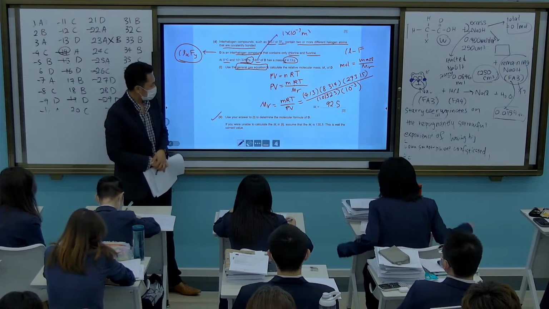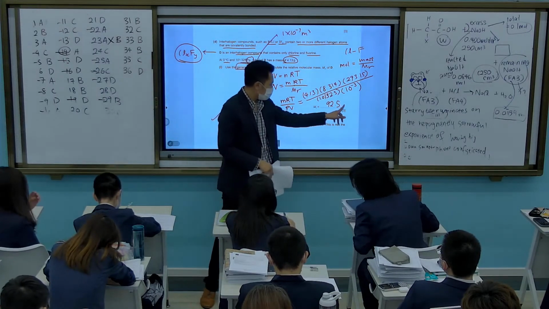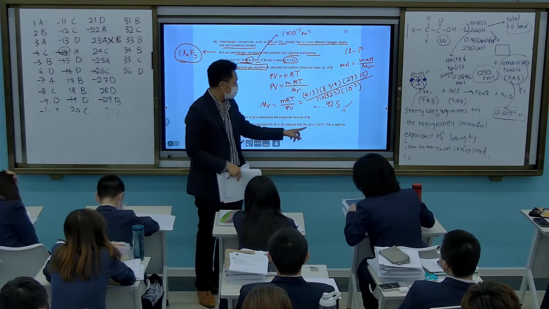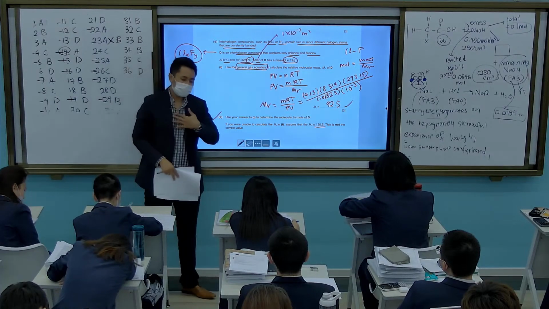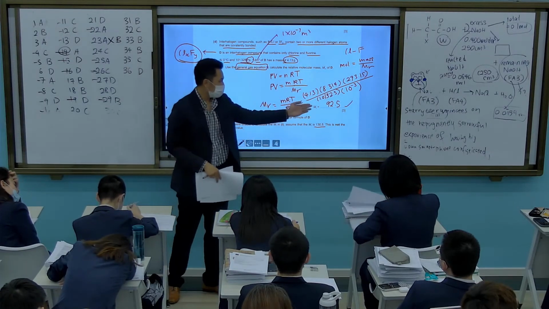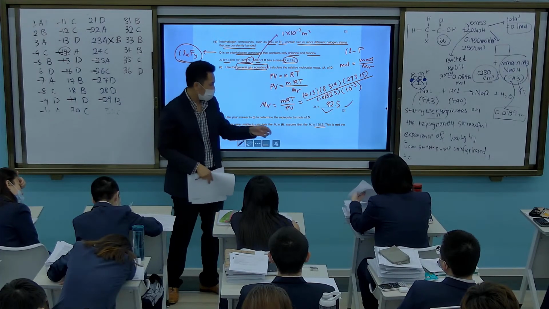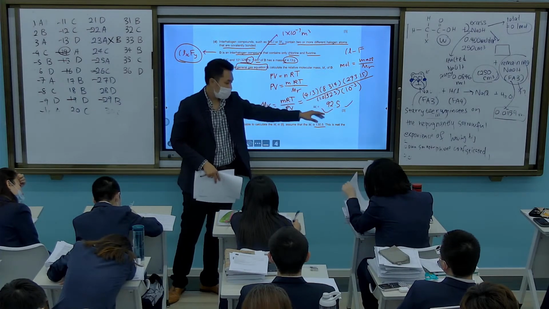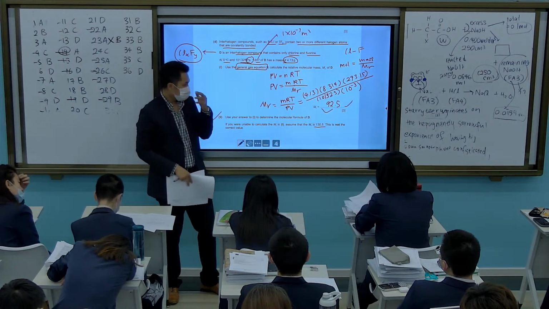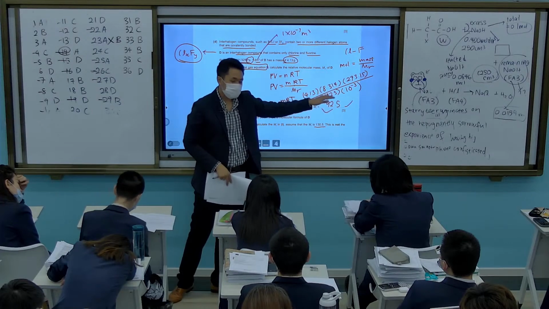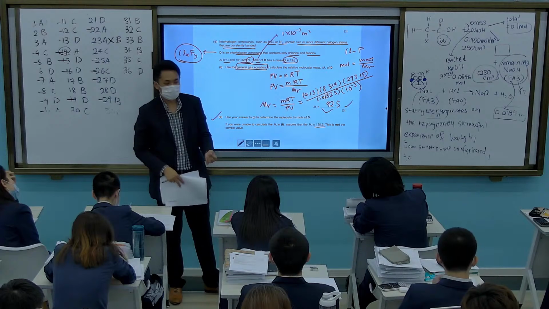Right. Okay. So now, this one here, Borowi asked a very good question. Do we use 92.5 or do we use 130.5? If you feel that your answer is correct, use this one. But if you feel that your answer is wrong or you are unable to get the answer, you use this value. So the point here is, if you get an answer, you will use this answer. But if you don't know how to find, just use this value. You will still get the working mark. That's the important part.